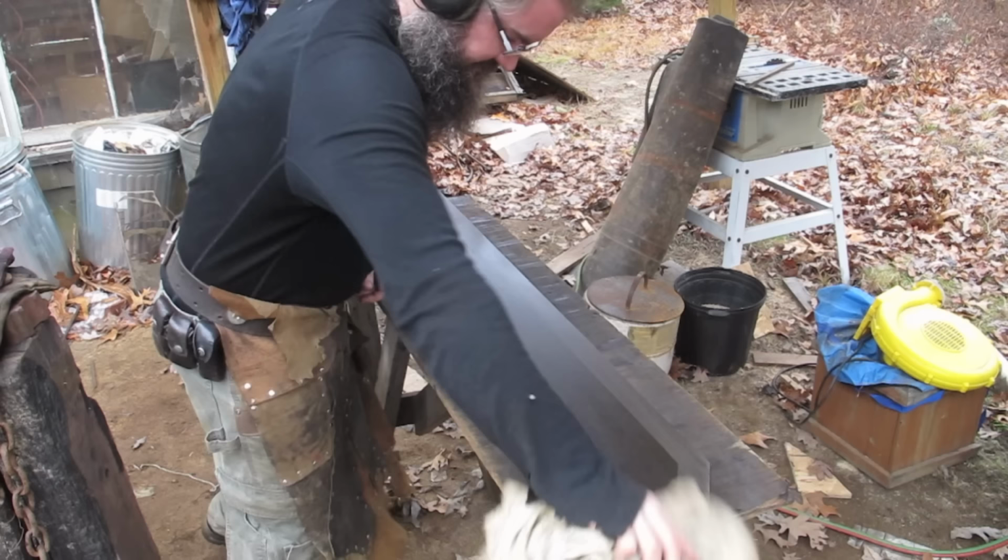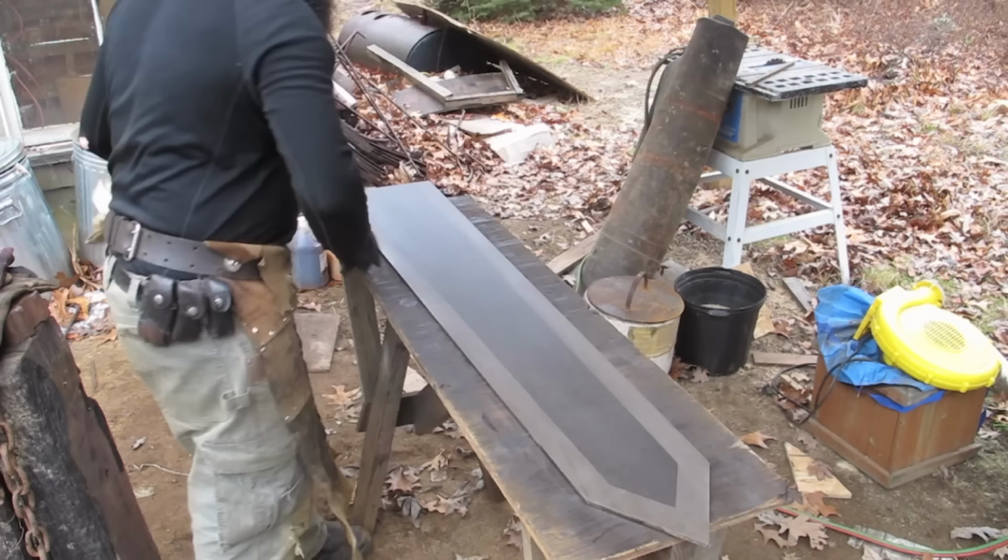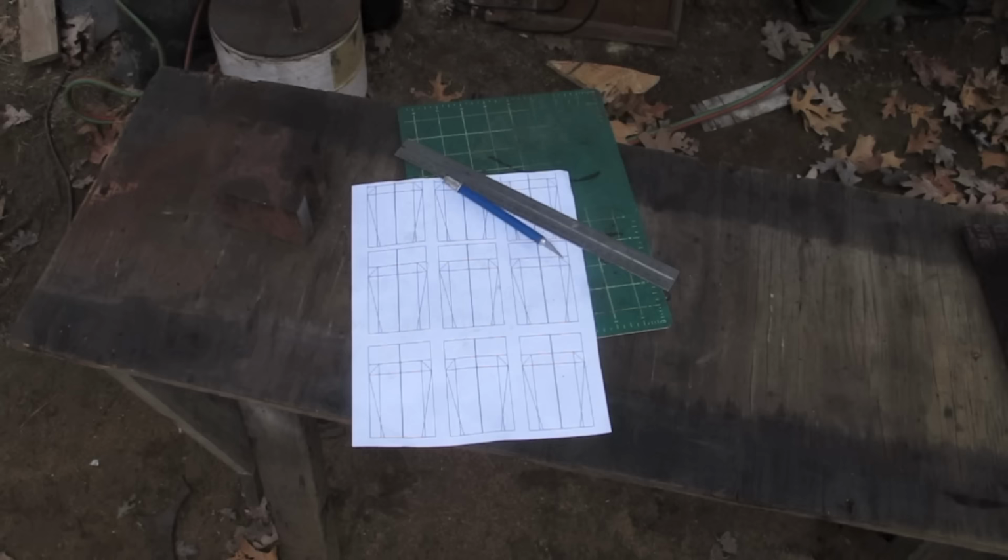So I wonder, does that mean I could make a Crisis Core Buster Sword out of this stuff, the Hardox? The color of the mill scale from the mild steel was like an exact perfect match for the Crisis Core Buster Sword. But I wonder would this gray do just as well.